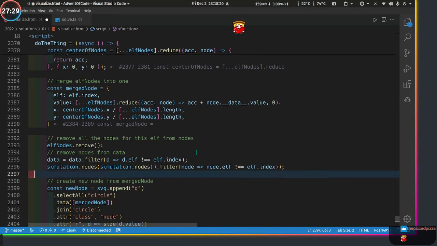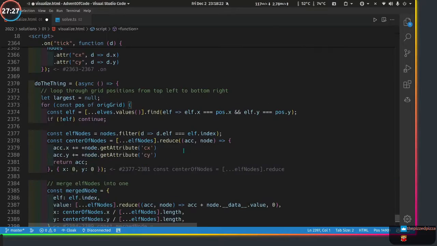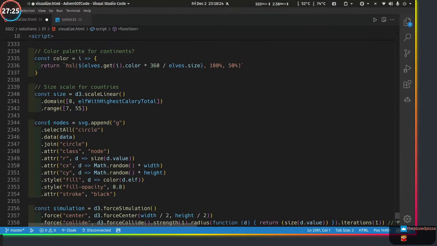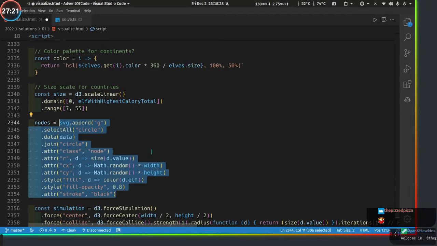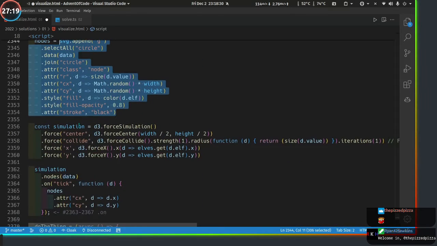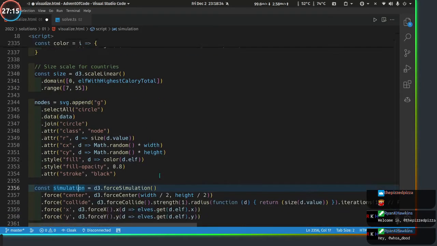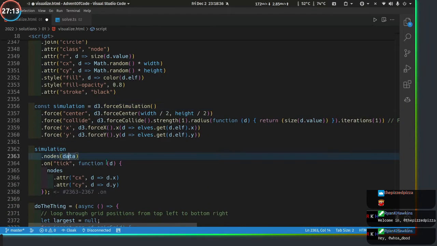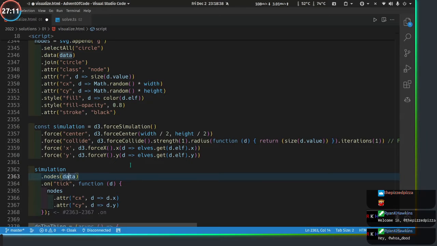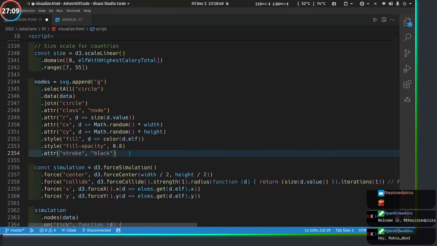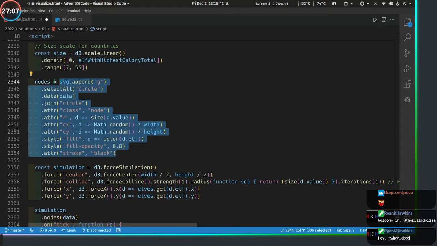How's it going? So maybe instead of adding, I just re-declare it. This code worked fine, maybe I just do it again, because the simulation runs on the node's data. Oh wait, the simulation runs on node's data, and I modify data, and it works. That's right. So if I just rerun this, I don't know.